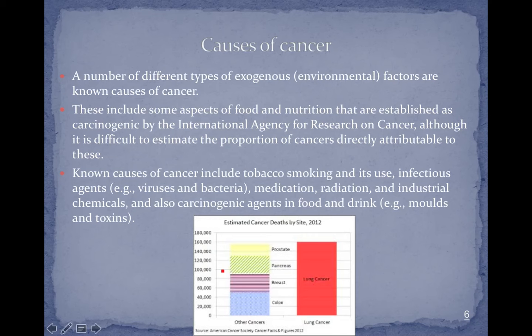And you can see here estimated cancer deaths by site. So these are the types of cancers. You see here 2012, still the vast majority of deaths from cancer are from lung cancer. This is primarily related to tobacco smoke, but can also be related to different types of asbestosis from industrial processes. We can see that that is a very significant figure, and that has come through from the previous generation, many of whom did smoke and are now elderly, and this is probably the largest cause of death. And you can see the other types here.